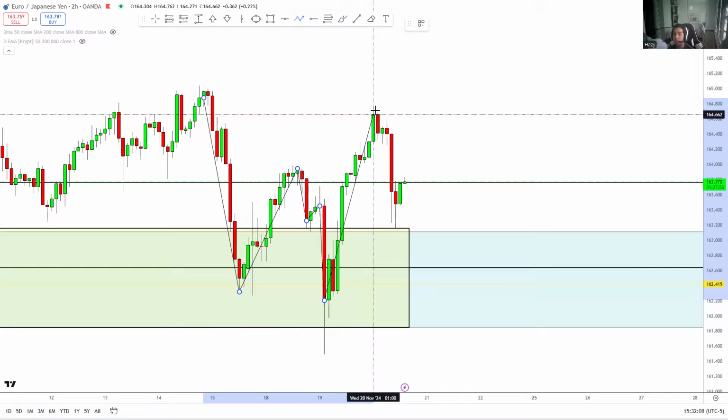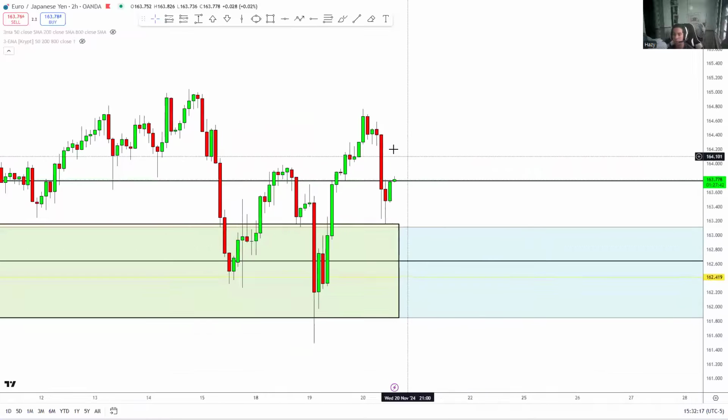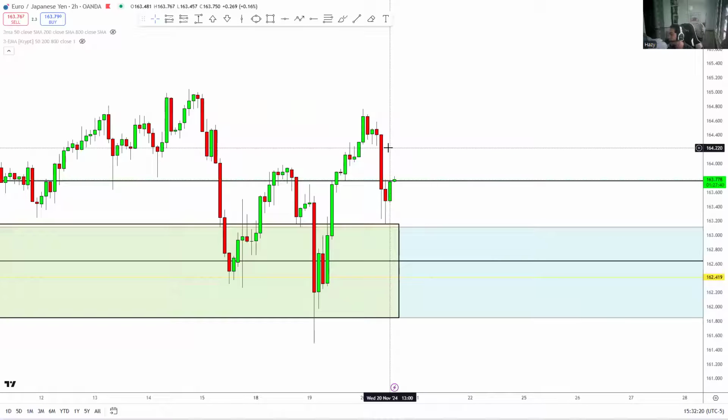Now price is retracing, and it gave us the perfect bullish engulfing. Why haven't I entered this trade? Because simply we're not in session. It's 4:32 p.m. New York Eastern time. I enter trades only from 6 p.m. until 7 a.m. the next day. So that's my time window to enter trades. If it's outside that session, I'm not entering any type of trades.